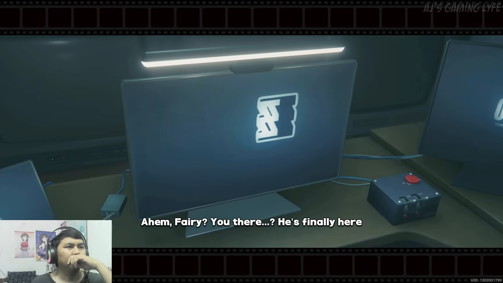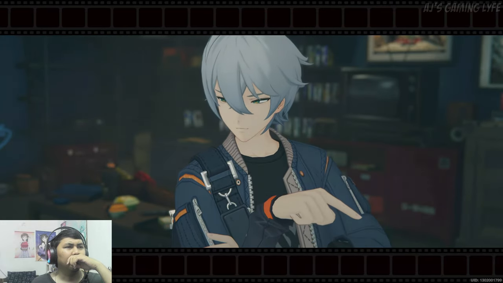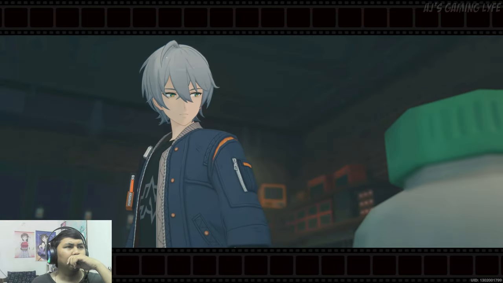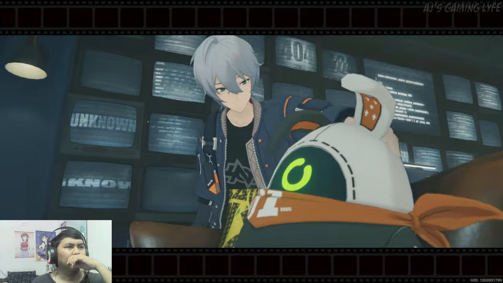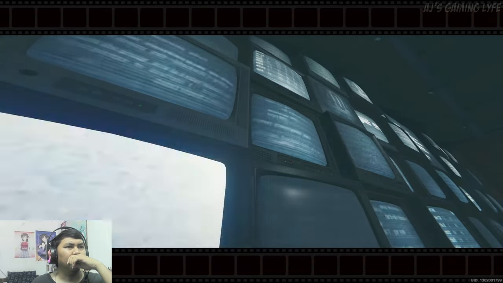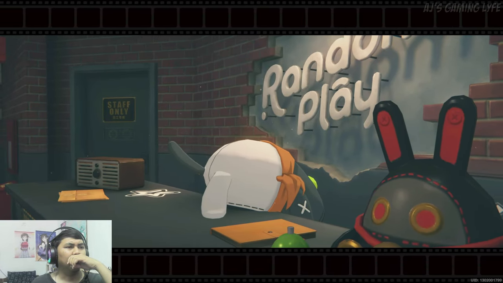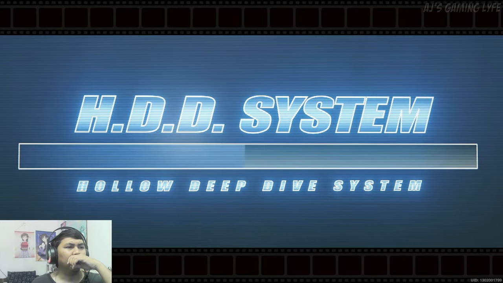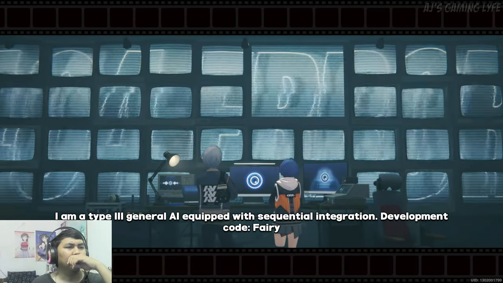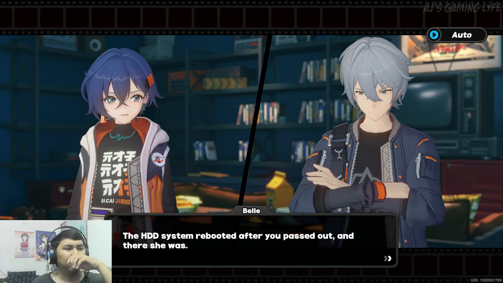Barry? You there? He's finally here. What? Belle, this is... Huh? Our next news story is coming up right now. What's going on? System reset complete. I am a Type 3 General AI equipped with sequential integration. Development code, Fairy. Hello, Master. What? So? Bet that gave you a shock. The HDD system rebooted after you passed out, and there she was.